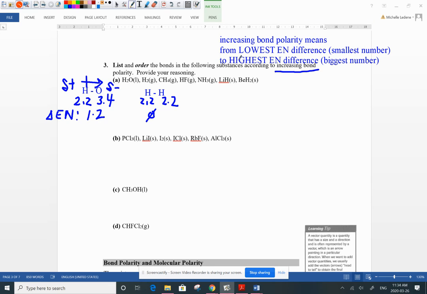So H2O is our first compound, and obviously H2O, hydrogen and oxygen, is a V-shaped molecule. So what are the bonds there? Just the bonds between H and O. So you write out the bond H to O, you write down the electronegativity values from your data booklet, and you determine the difference, or the change in electronegativity. For hydrogen and oxygen, it is 1.2. That means we have to put this little symbol. That means this is a dipole. We have a polar bond.